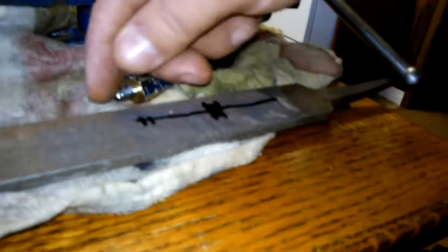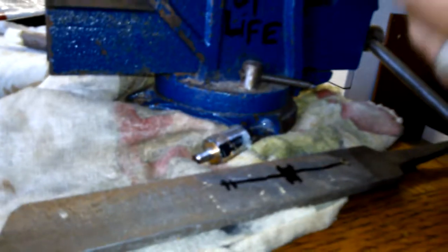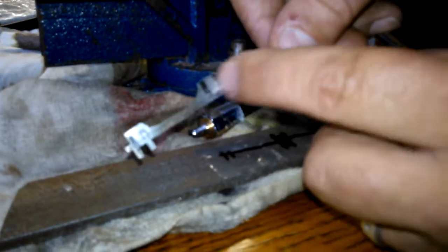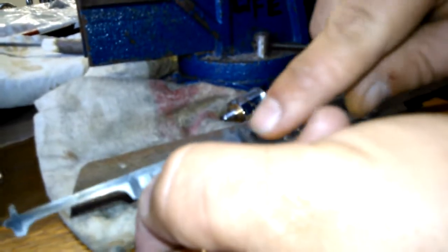Okay, you remember the first part? I used this. I put it on the screen. Okay, now I've worked on this for a little bit. First I went to the big grinder and I did this. I roughed out all these kind of shapes here, if you can see that. I just roughed it all out, and then I put it in the vise, and I kind of got it a little bit looking a little nicer, if you can see here.